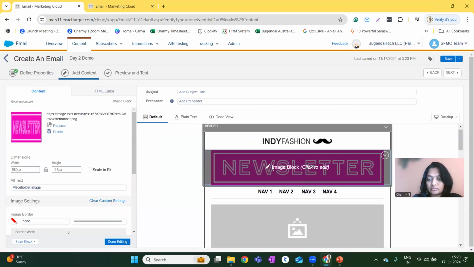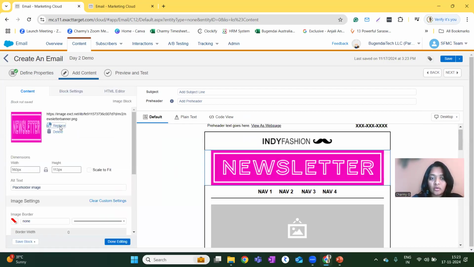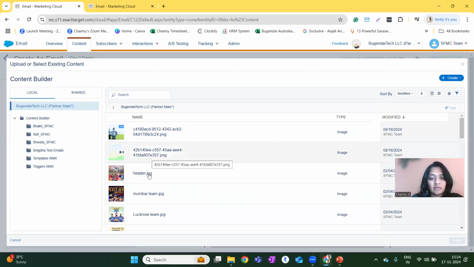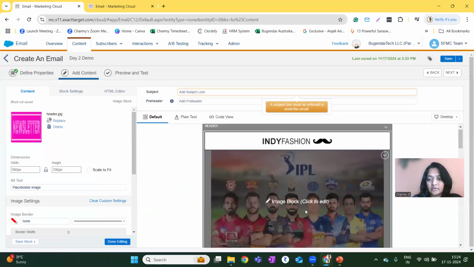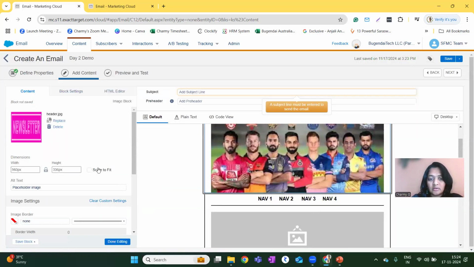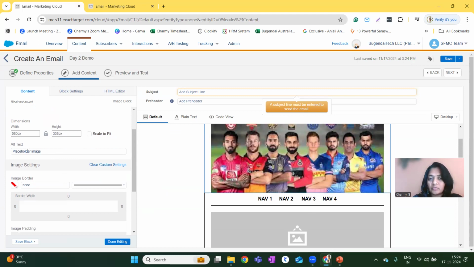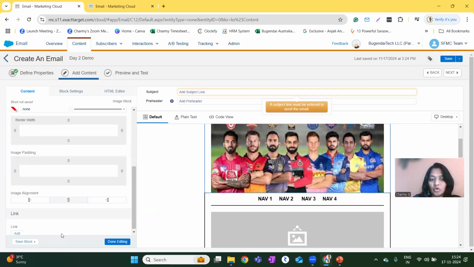Let's say I want to change this image. You can go and click on replace. Let's say we'll pick this image, and then you can change your image. So this is how you do it. And then you can adjust the size of the image placeholder. You can do all your edits over here.